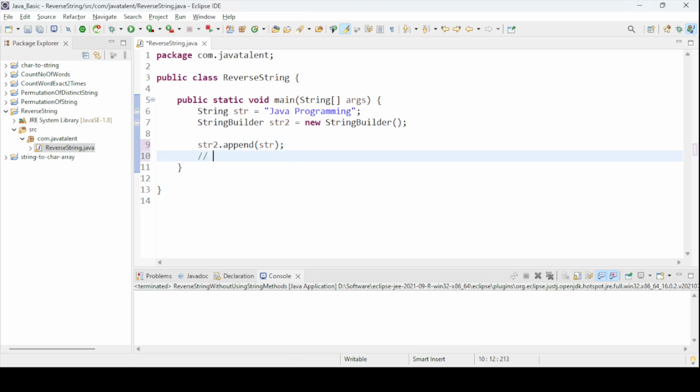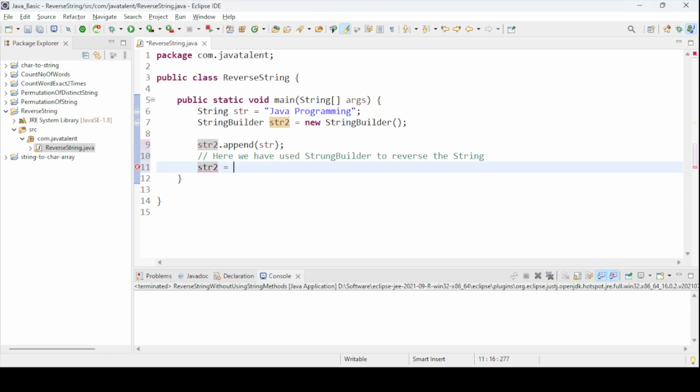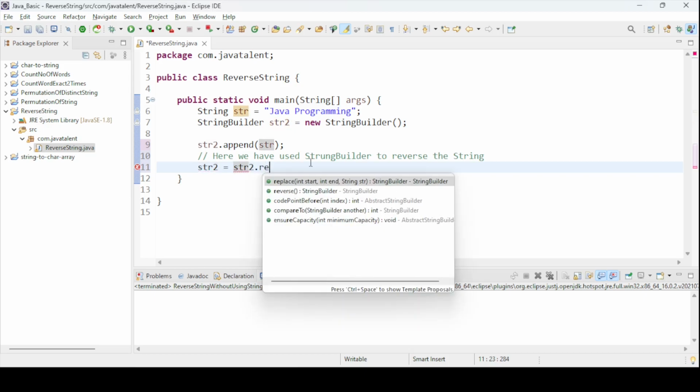So now here we have used, let me comment, StringBuilder basically to reverse the string. So let me do that. str2 is equal to str2 dot reverse.